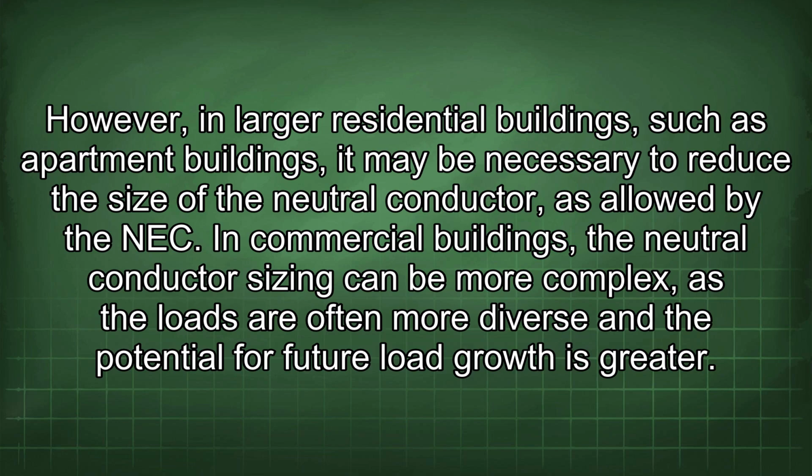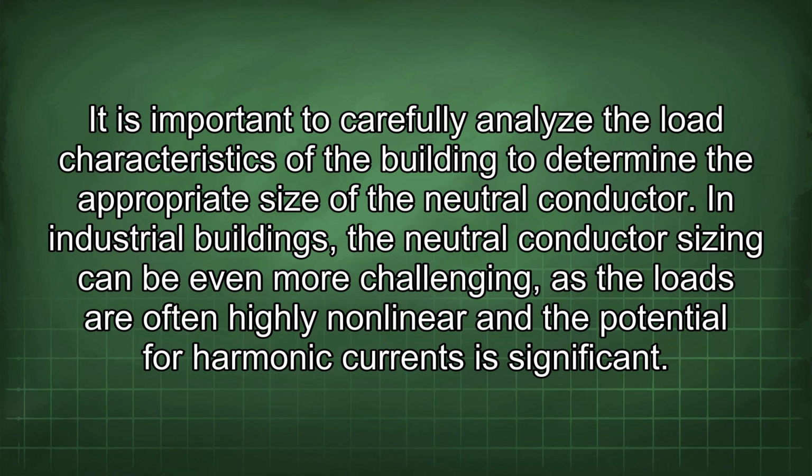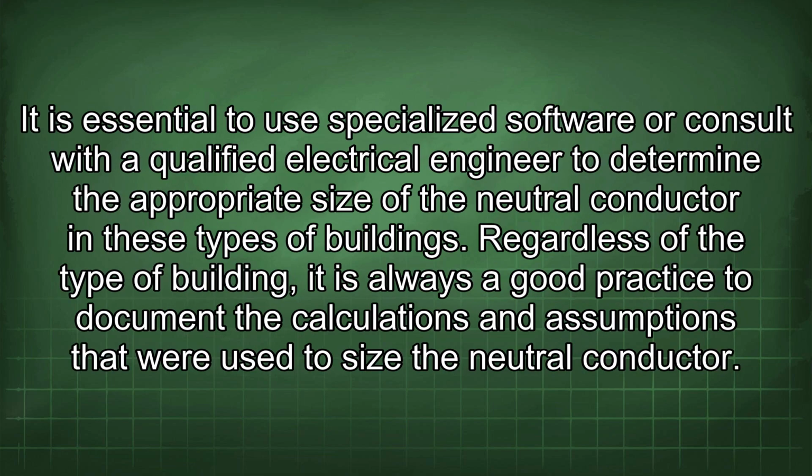In commercial buildings, the neutral conductor sizing can be more complex, as the loads are often more diverse and the potential for future load growth is greater. It is important to carefully analyze the load characteristics of the building to determine the appropriate size of the neutral conductor. In industrial buildings, the neutral conductor sizing can be even more challenging, as the loads are often highly nonlinear and the potential for harmonic currents is significant. It is essential to use specialized software or consult with a qualified electrical engineer to determine the appropriate size of the neutral conductor in these types of buildings.